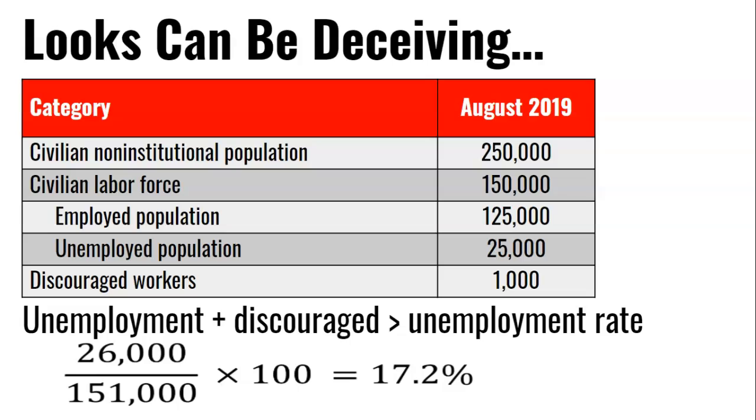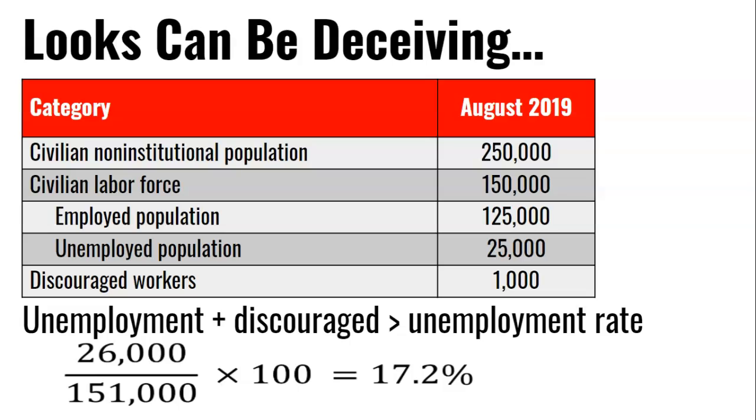There are times in which the unemployment rate is going to rise because people who were discouraged are no longer discouraged. They look out into the future and see a bright economic opportunity, and they choose to try once again to find a job. When they re-enter the labor force, they may not get hired right away, but as they re-enter, they're now considered unemployed. Because of that, you will see the unemployment rate go up. But it's good because these people think they're going to find a job, and may very well find one. So in the short term, the unemployment rate rose, but in the long term, we expect it to go down. That's a good thing.